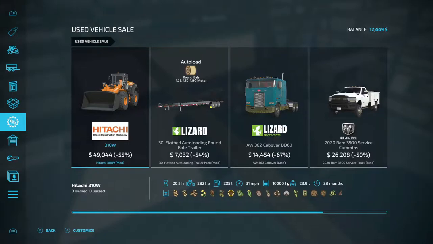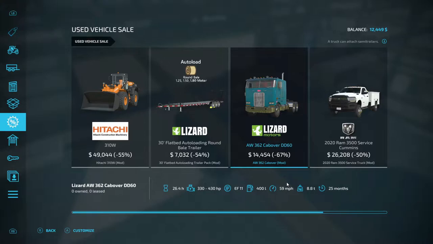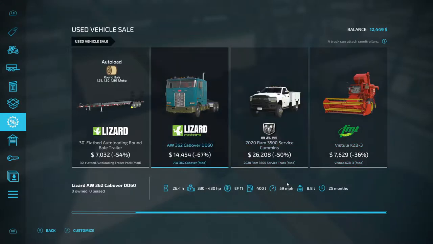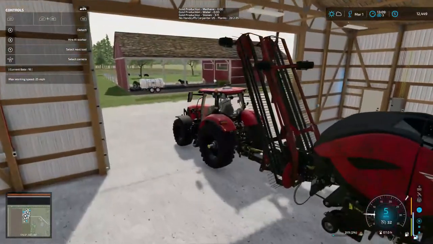Used vehicles for sale. Ooh, look at that, Hitachi, yeah. Oh my goodness, we got a lizard cab over. 14,000. We got, oh, combine. We got a service truck for 26. Folks, let me make a phone call. I gotta make a phone call, be right back.